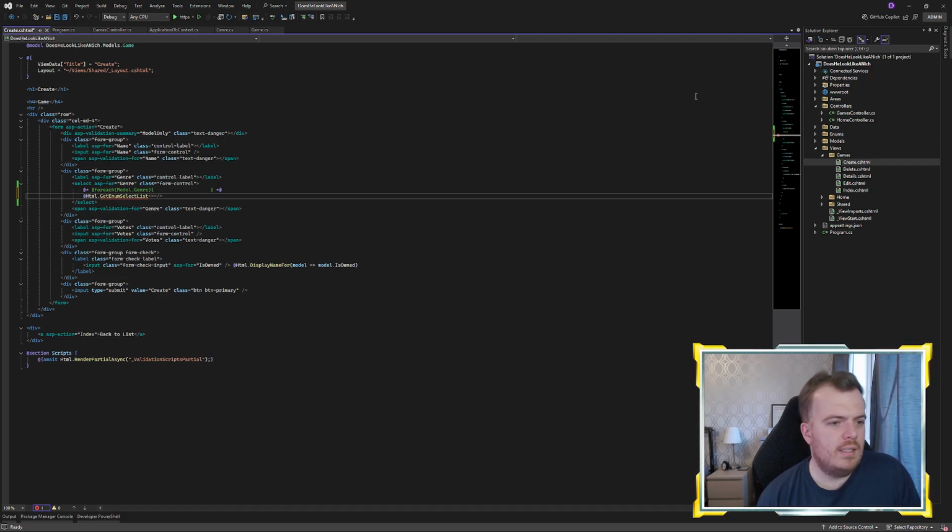Right. Get enum select list. So what is it expecting? So select list item. Oh, okay, cool.